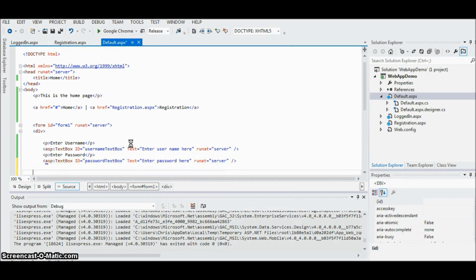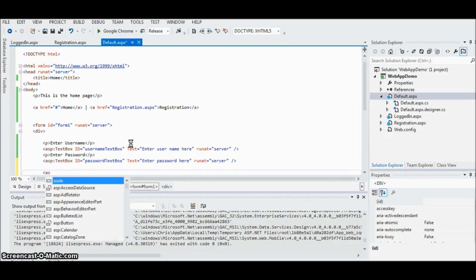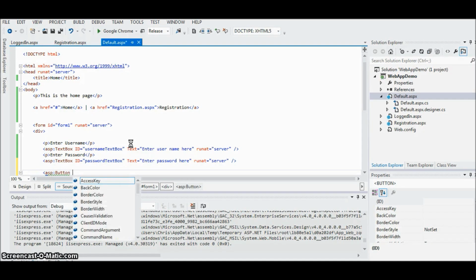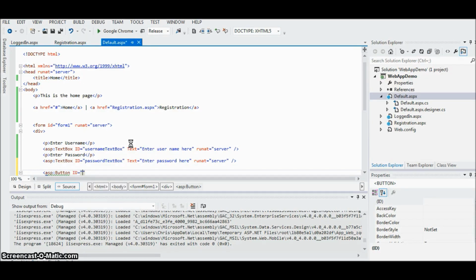And what we're going to do here is create an actual button click. We're going to create a button, I should say. Because as soon as the user actually enters in his username and password, he needs a way to tell the web application that I'm done. Check my credentials now. So we're going to do a submit button. Text. I'm going to call it login.